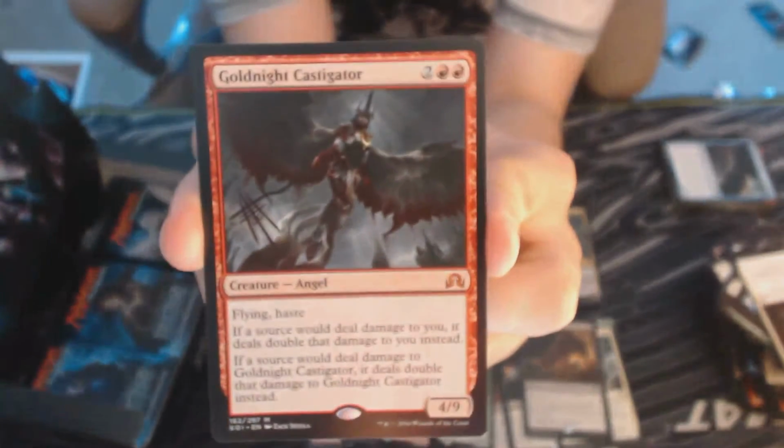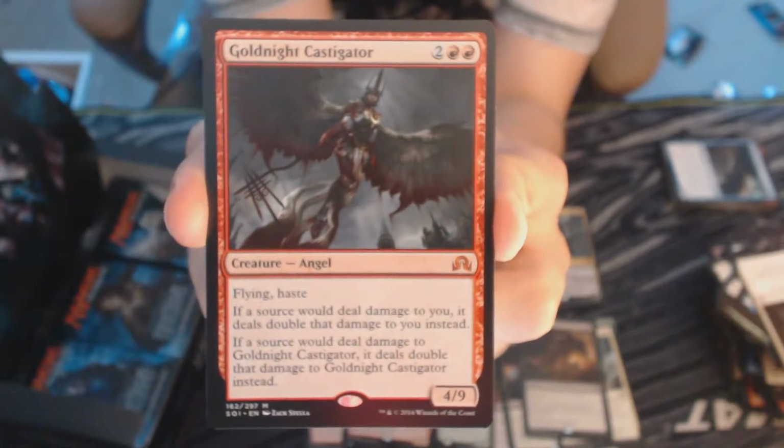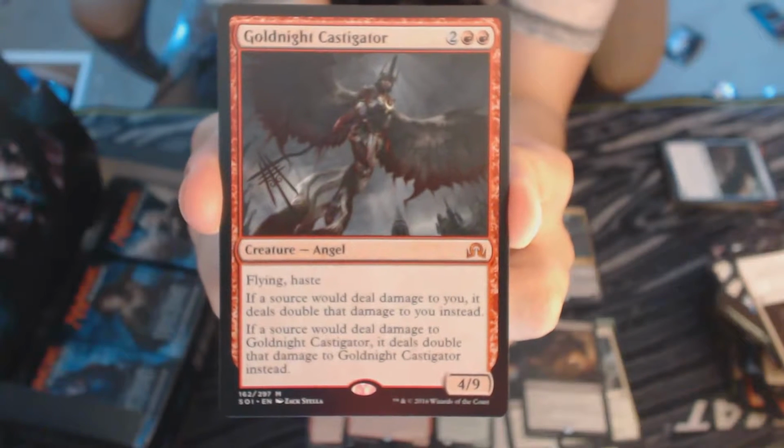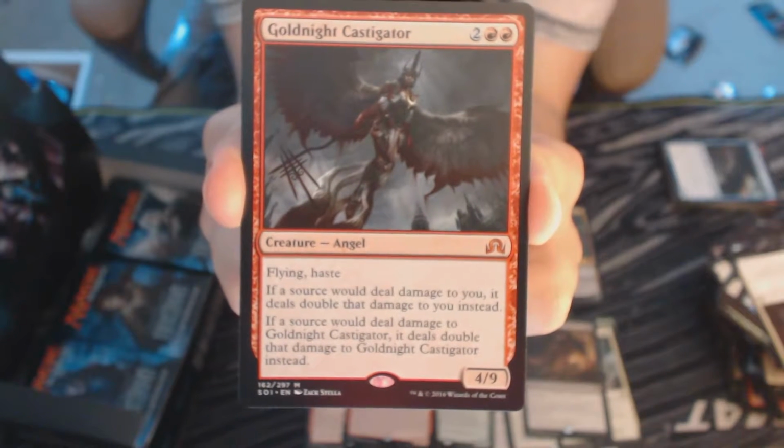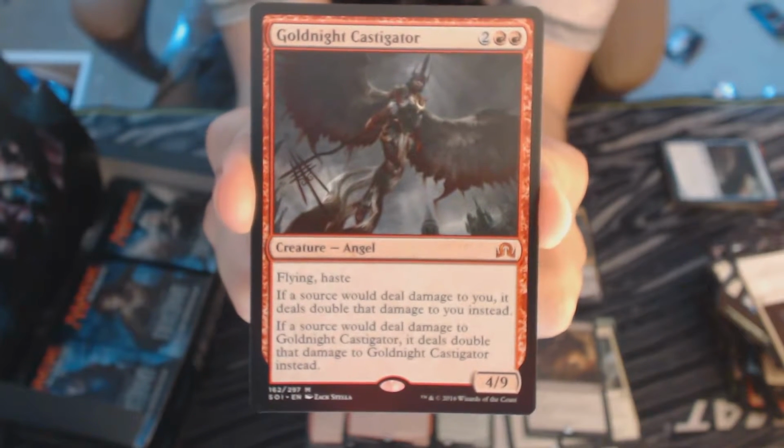We have right now 2 colorless, 2 red for a 4/9 Flying Haste Angel. If a source would deal damage to you, it deals double that damage to you instead. If a source would deal damage to this, it deals double that damage to this instead. Big fat angel that makes you take double damage in exchange for a fast, aggressive flyer with lots of toughness. I mean, I can see it's useful. It's 4 for a 4/9 flyer, but the double damage, it's just, oof, boy, that's a rough one to deal with, you know what I mean?